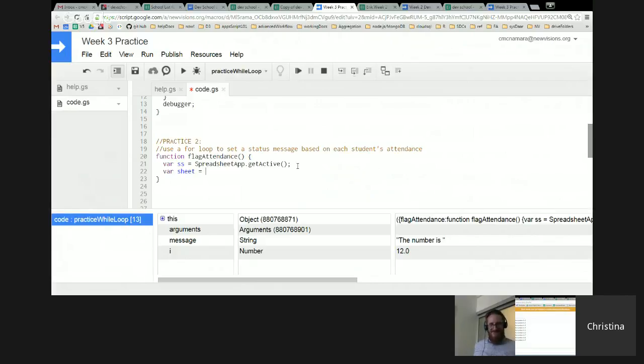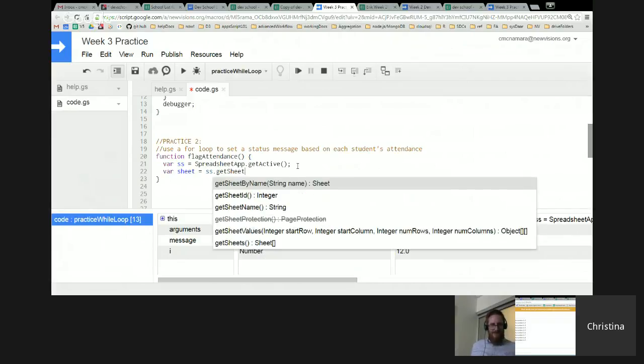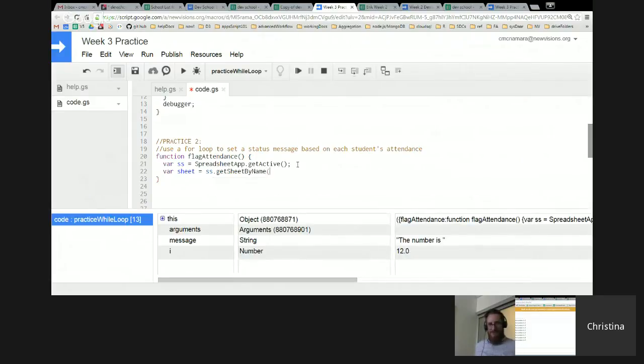Thank you. Okay. Var sheet equals spreadsheet.getSheetByName, and this sheet is called Sheet1. This is just important once you get to using this more, making sure once you've put this into your script, you don't want to change the sheet names or you will no longer be able to point to this specific sheet. Okay, so we've got our sheet.